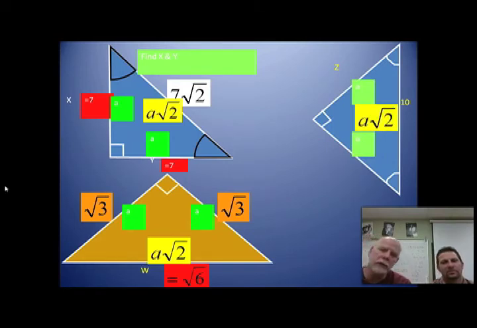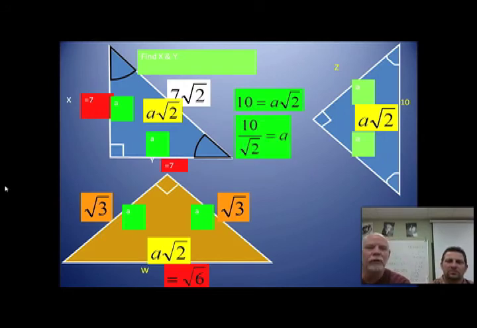It's kind of hard to see what A would be in this case because there is no radical 2 behind the 10 or anything. So again, the rule is that if you have the hypotenuse and are trying to go back to a leg, you divide by radical 2. So 10 would equal A radical 2, right? The A radical 2 and the 10 both represent the hypotenuse. So 10 is A radical 2, and to solve that algebraic equation, you would divide both sides by radical 2.